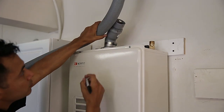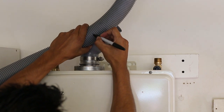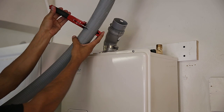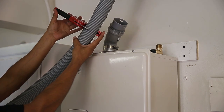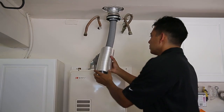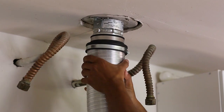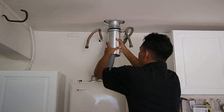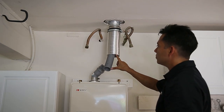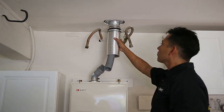Next, take the flex pipe and cut it to the appropriate length. A little long is always better than short — it cannot be lengthened. Check the installation manual for more diagrams of correct and incorrect installations. Pull the flex sleeve over the flex pipe under the ceiling, then push into the bottom of the base junction support body. Check to make sure the flex pipe is sticking out from the flex sleeve. If it's not sticking out, cut the flex sleeve until the flex pipe sticks out. The flex sleeve should be cut in its compressed state.